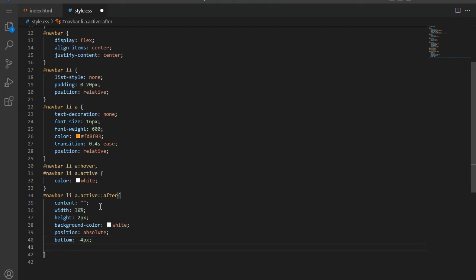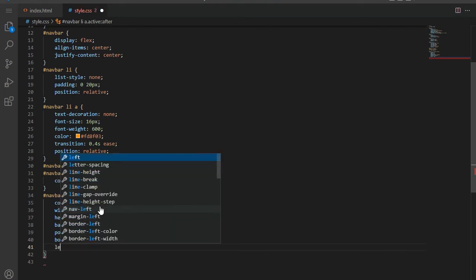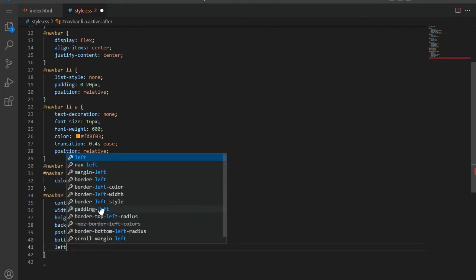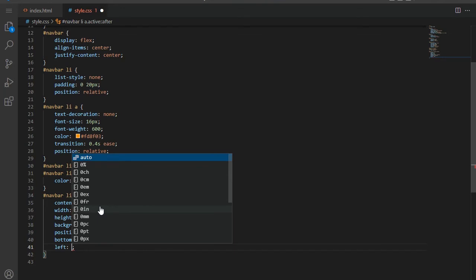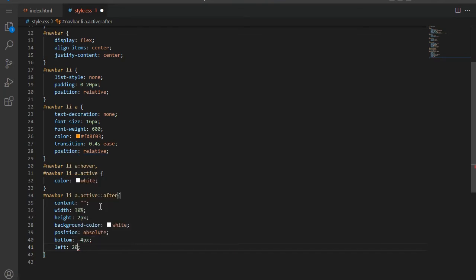And give it left, because I want it on the left side. Give it left 20 pixels.